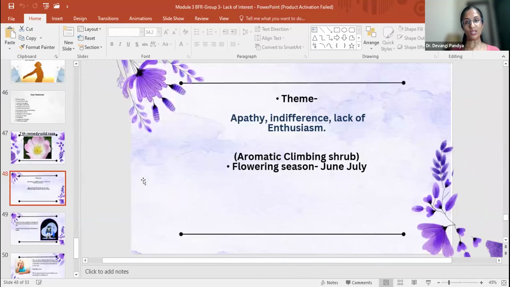Bach flower groups are so well designed, and the themes are so perfectly mentioned, that even within one group we can find different types of remedies and their main core themes, which can help to treat many cases by identifying the correct state of mind. And this works very wonderfully.